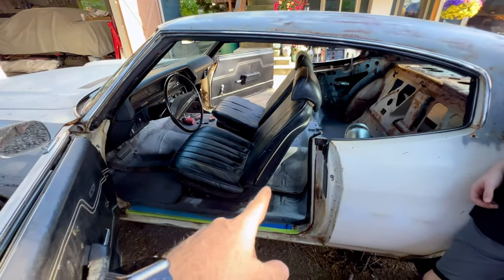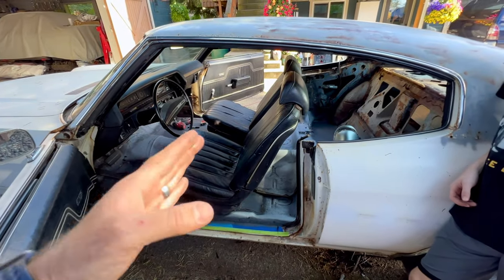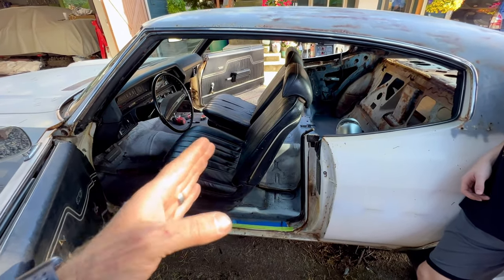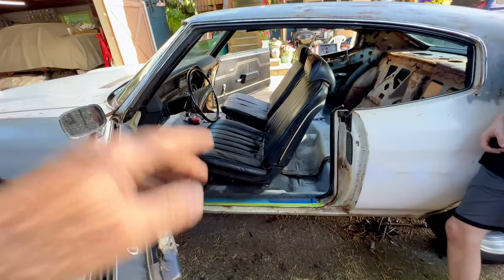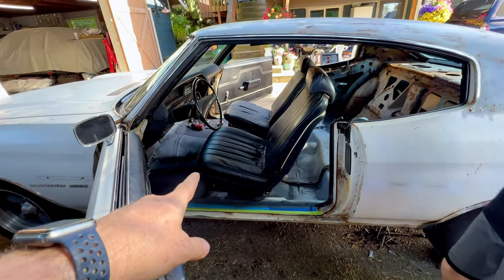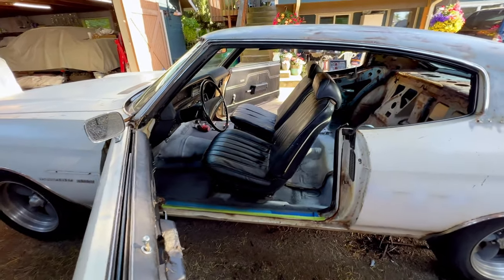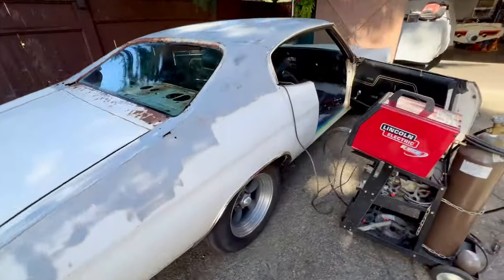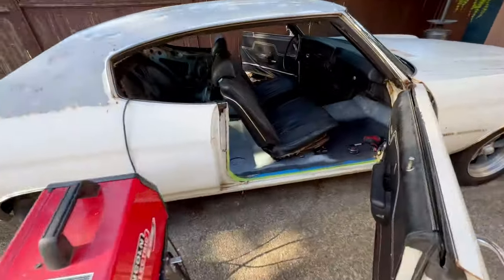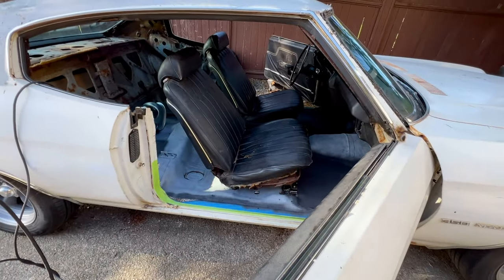But after tack welding the back of the inside bracket in on either side, getting the track on either side of the seat at the same distance, you can see that they're in there. They are leaning a little bit back because they're not attached at the front, and with the backrest up, they're tilting back. But they're pretty straight, square, and symmetrical. Considering that these brackets are only temporary because we're gonna have to put a floor in this car, so they're coming back out, I think for what we're doing here, that's plenty good.